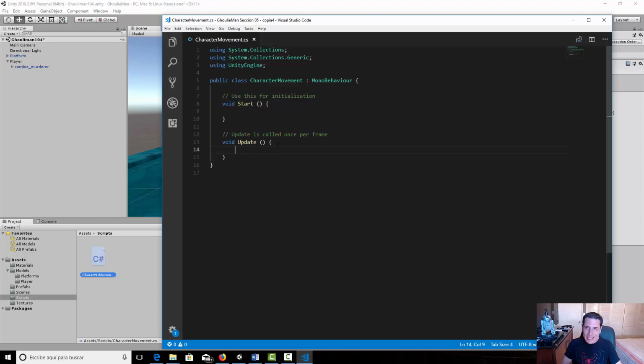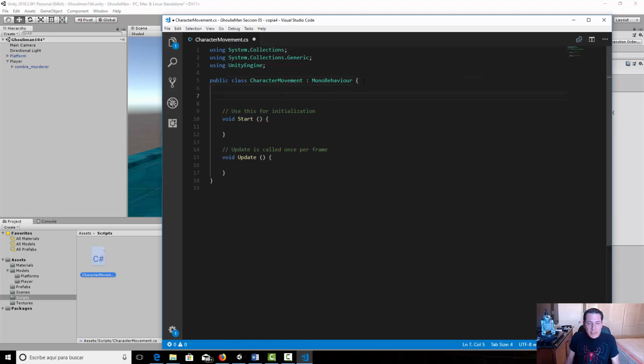There are a lot of types of variables. So let's create our first variable. The first thing that we need to say to a variable is if it's going to be a private variable or a public variable. In this case, we're going to make a public variable.